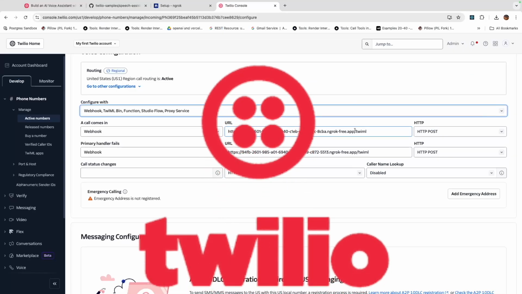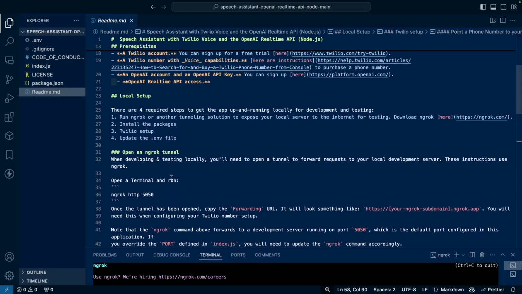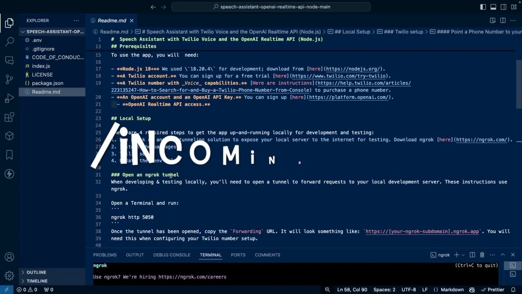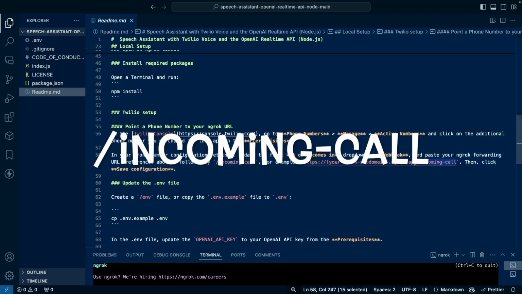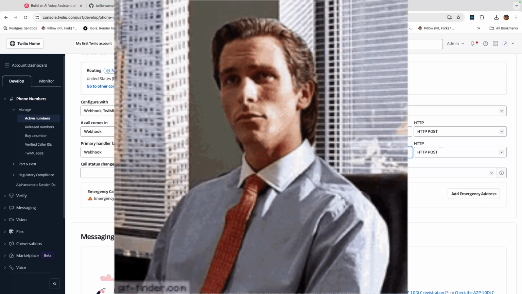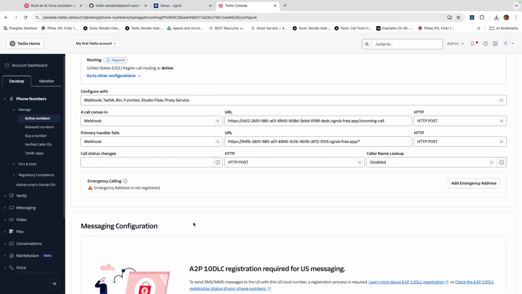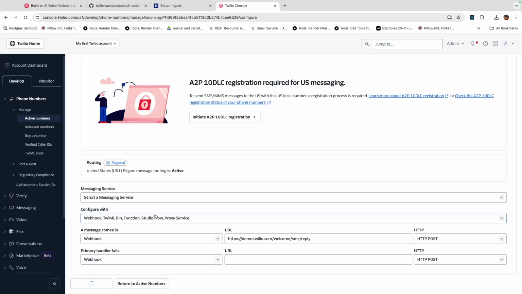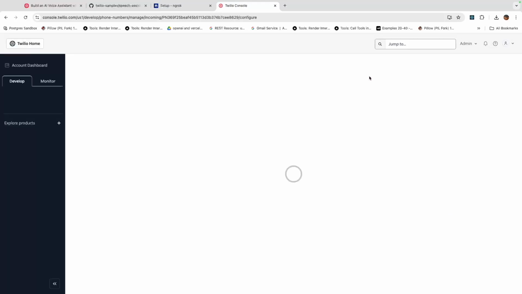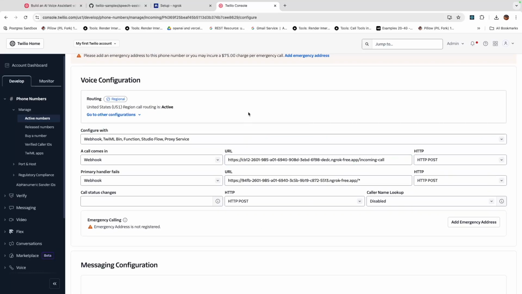Here we have the Twilio console. As we recognize, a call comes in. We want to set this up for the latest Ngrok URL. Let's confirm the route that we want to give the Twilio console for an incoming call. So let's grab this here, paste it right over here. I'm going to leave this alone just so that we have the most simple configuration set up. To complete this, we're going to hit save configuration. Now you can see the number was successfully created. At this point, we'll see that reflected in the voice configuration.